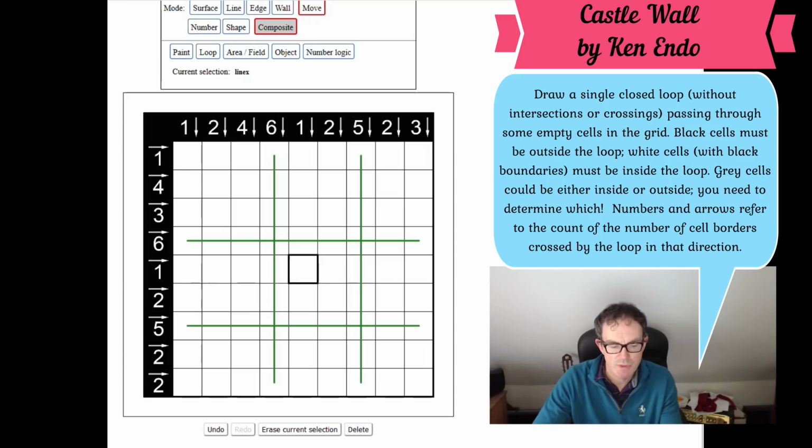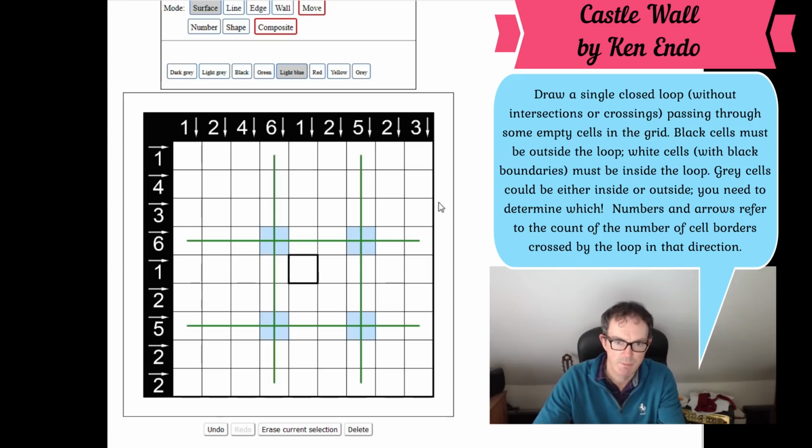Well, there are some easy ways of doing that. The first thing to note is that if we look at these four cells, there's a crossroads pattern appearing. Obviously, this could never be the case in an actual loop, because the loop can't branch. It must be a single loop. So into each of these cells, you could have a turn, or you could have the loop going straight through, but you can't have more than two line segments coming in and out of these four squares. At the moment, we've got four line segments coming in and out of these four squares, so we can reduce our 32 total by 2 for each of these four squares, and that gets us down to 24.